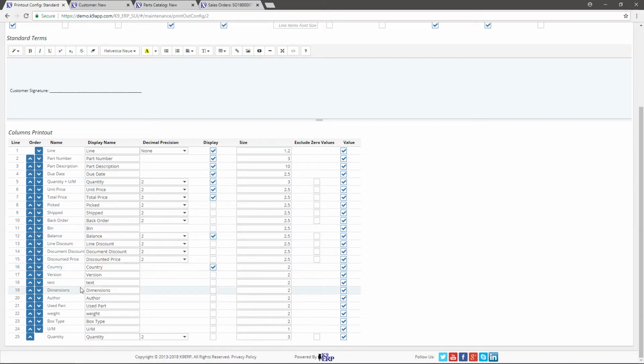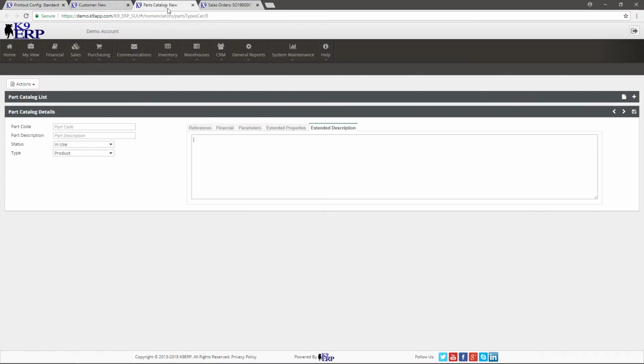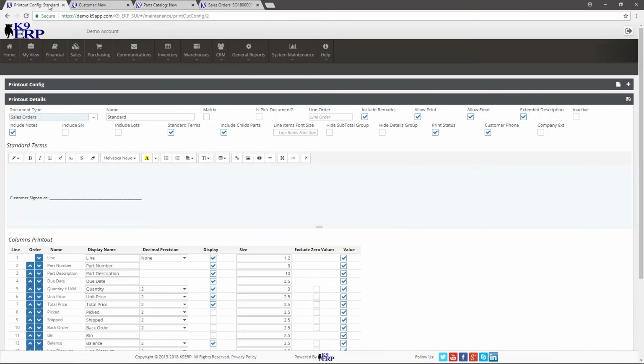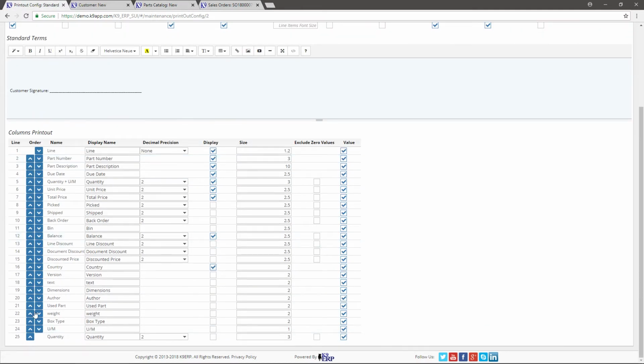Now you'll see some items over here that will not show up in the sales order, like things like text, dimensions, author, use parts, and you may wonder what these are, where they're coming from. What those are is in the custom column configuration that we have in a separate video. It is these columns that show up for that part, and you can decide whether to attach them on that printout. So if you have something like the weight of the product, and you're recording those, and you want it to print on a separate column over there, you can check that box and allow it to print, and it'll print that weight over there. So that's what these columns are.